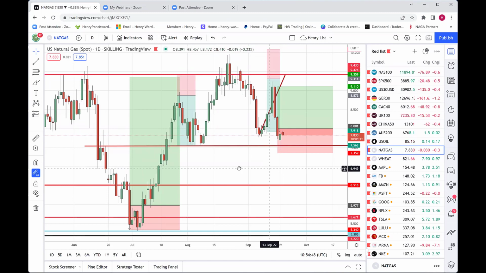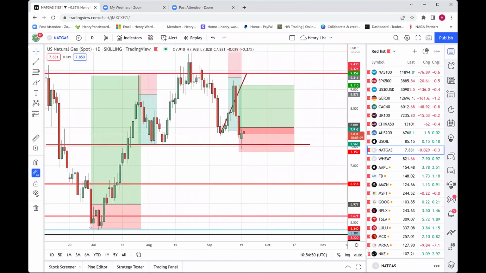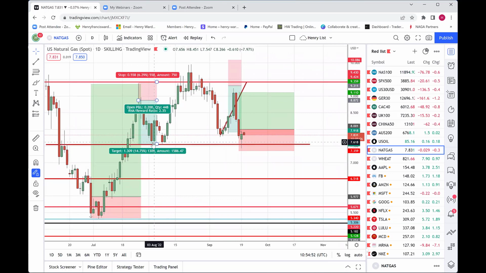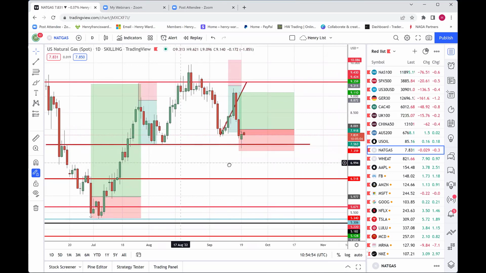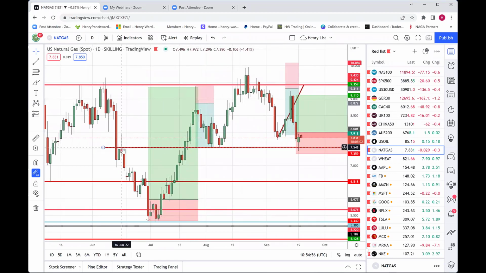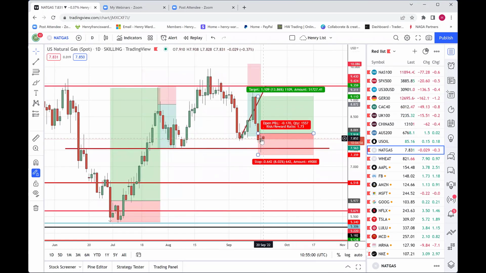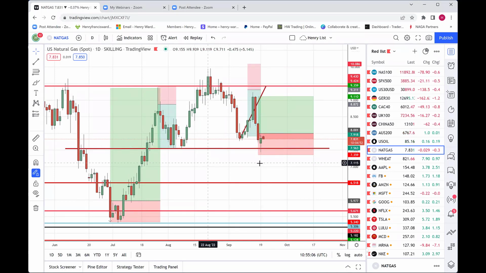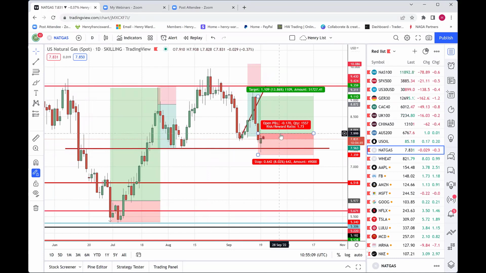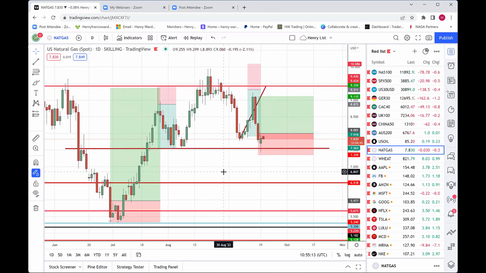So natural gas. Well, natural gas has a double or a triple bottom, 1, 2, 3 here. It's bounced off that floor, 1, 2, 3, and this is the 4th time. We do have this little wick on the bottom of this, indicating that there's more buyers in the market than sellers. We have our entry here. We haven't been triggered in as of yet, and that is an order that I have placed there. So that's something that we need to keep an eye on.